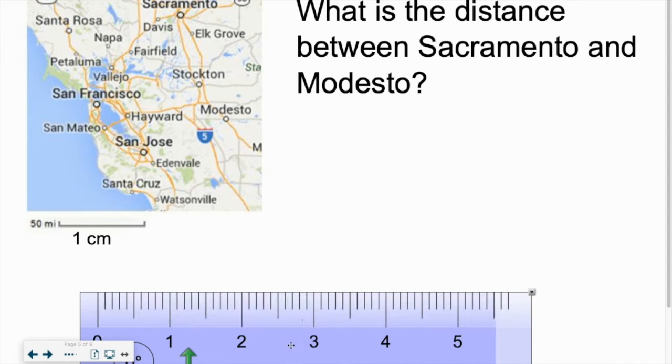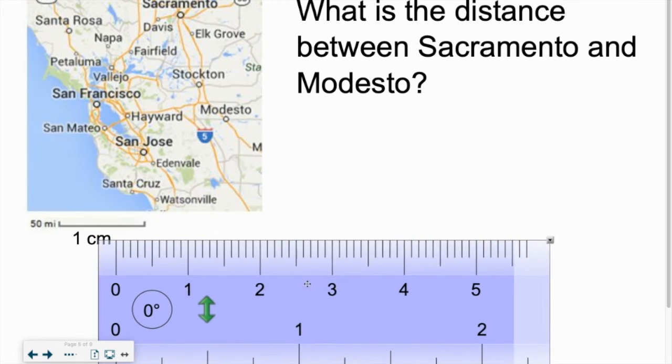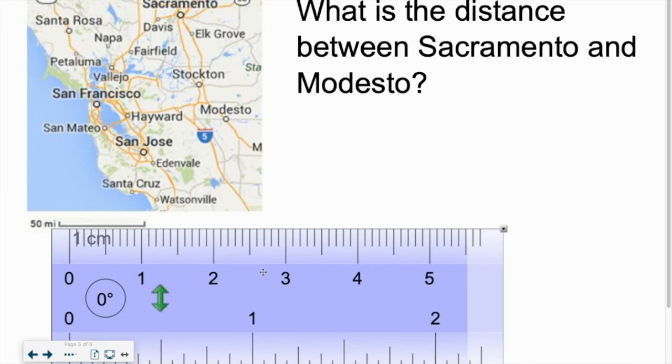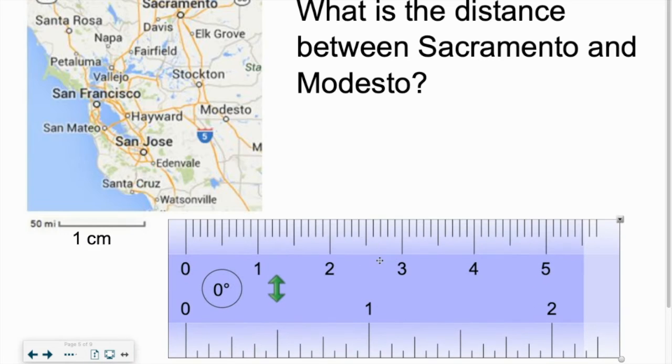So you can see we've got a ruler here. And it says down here 1 centimeter. So we've got to make sure that we're using the centimeter side, not the inches. So the one with the numbers closer together. The one that says centimeters, at least in my classroom right now, the rulers I have, we have the word centimeter right here. We're going to measure there, but notice it says between a couple of cities.